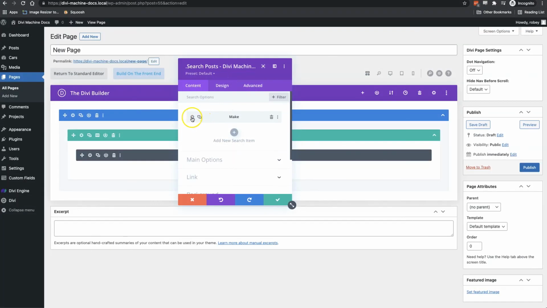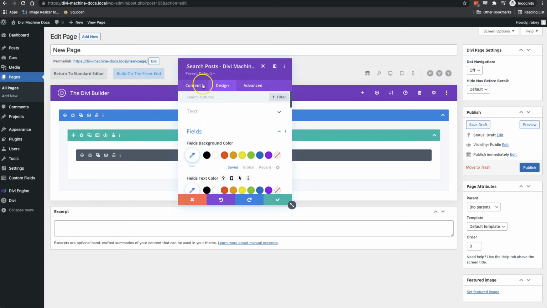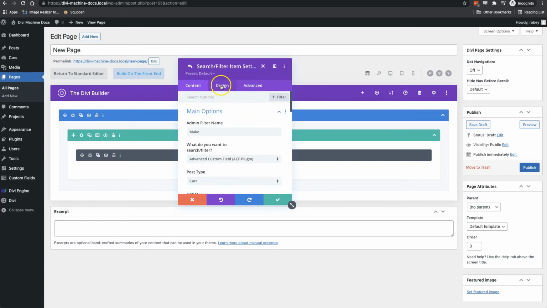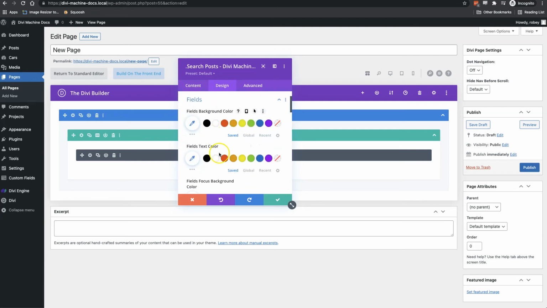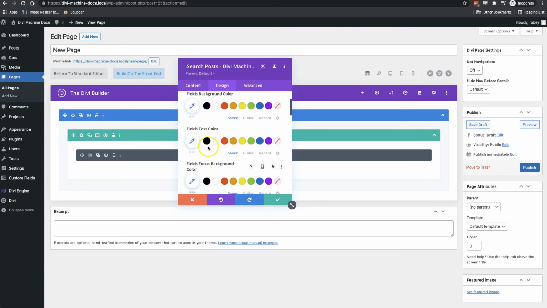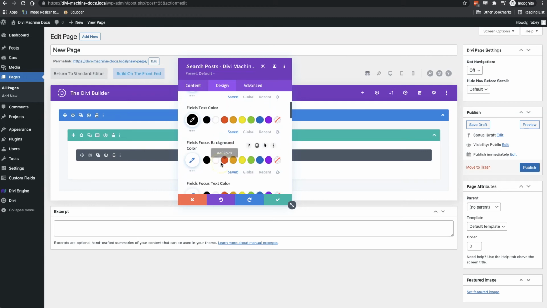Now for design, I only add the design to the whole element, not to each individual item, as you see them here on the screen. If you had maybe 2 or 3 or 4, you can style them individually so that they look a little bit different, but we're gonna go for some uniformity, so we'll just stick to the design tab on the main module.